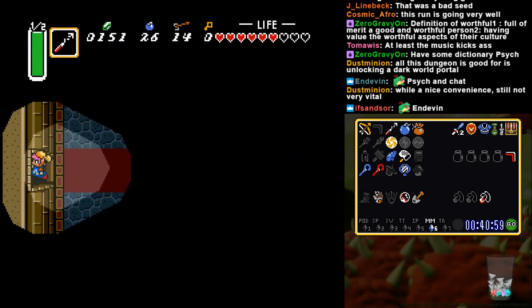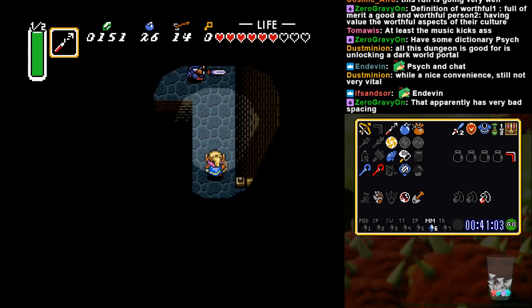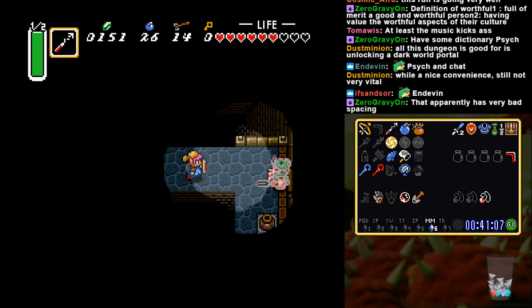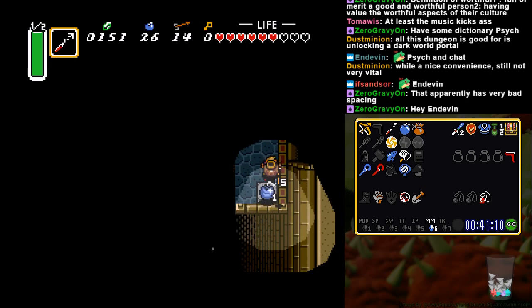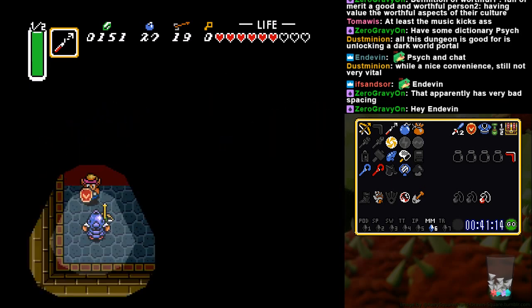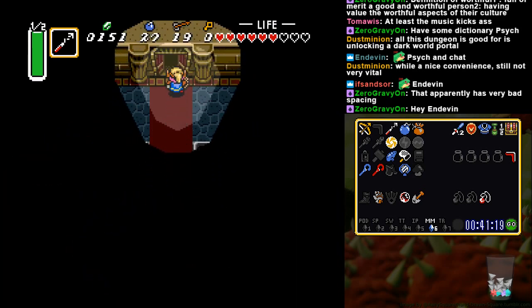Oh yeah, I probably should just use the hookshot then. Hookshot is also good in order to deal with like the... wait, my hookshot did nothing! Oh, excellent! Stun enemies give arrows in this seed. So yeah, this soldier here is your only worthwhile target because he gives you the key.